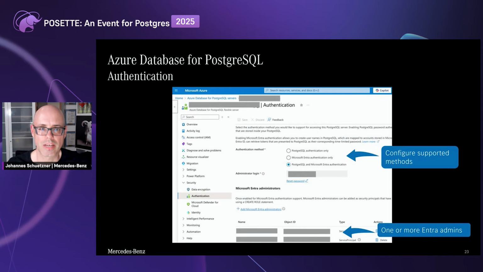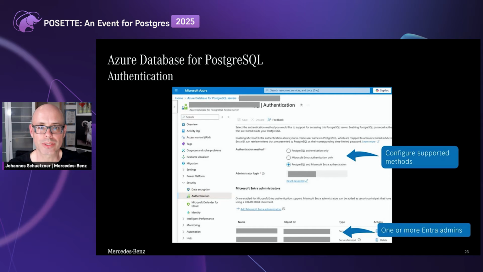Maybe just first have a quick look at Azure Portal again, how it looks there. Here on the authentication page, you can configure whether your Azure Postgres server is supposed to support Postgres authentication, Entra authentication, or both. And the last option is probably attractive also for migration scenarios where you used to have a Postgres user but would like to introduce Entra authentication, then you can enable both for some time.